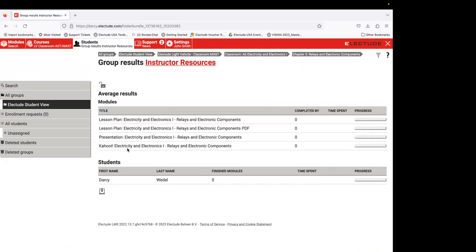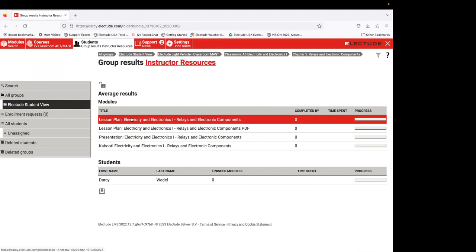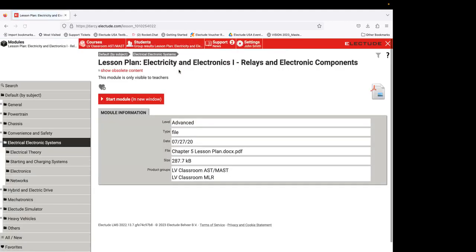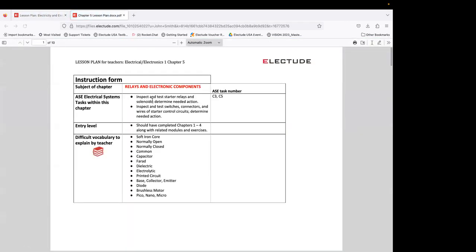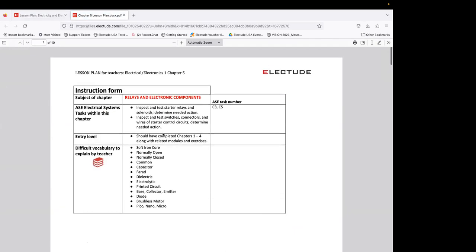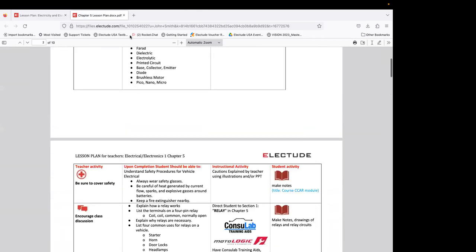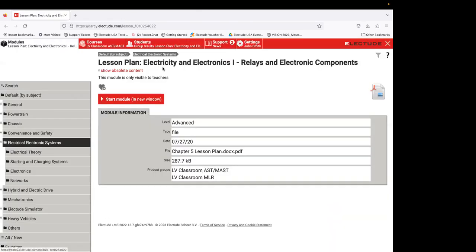So here we've got some lesson plans. And these are both in Word or PDF, which is kind of nice. The Word version, when you open this up, you can edit it. Although this one looks like it's a PDF, isn't it? Let me take a step back here.